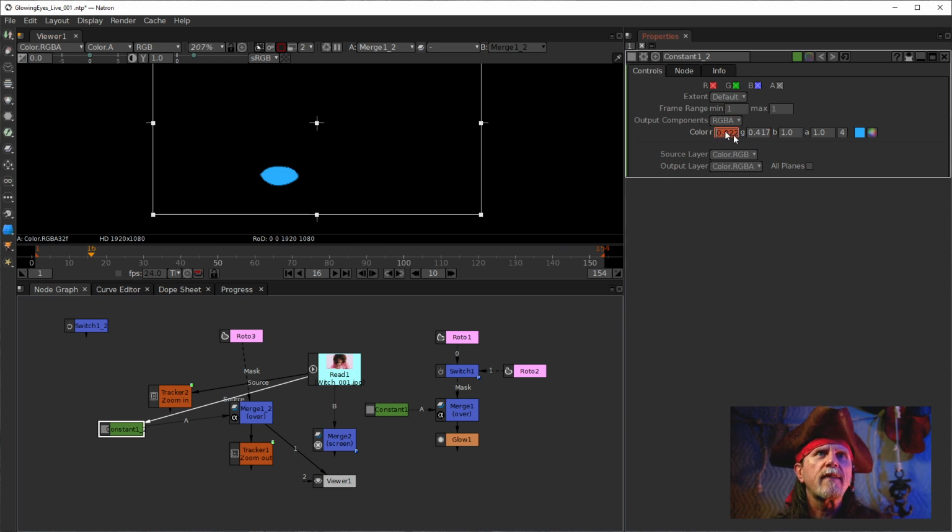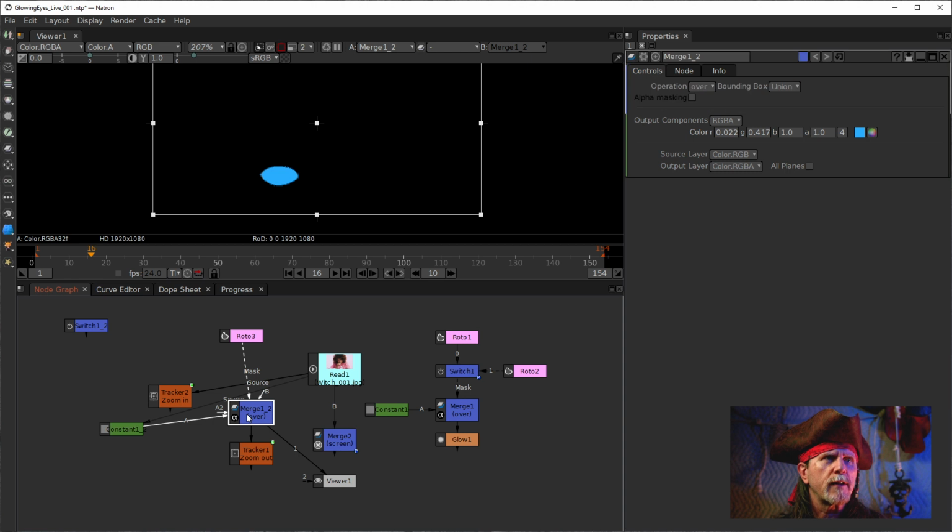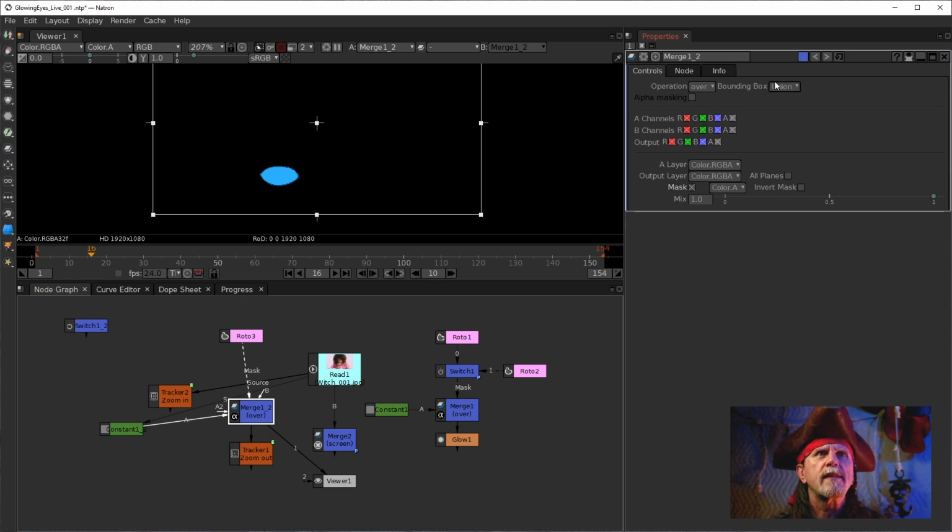So in this case, we didn't do this in the last one, but for the merge node, what we would want to say is that the bounding box probably wants to be A. We don't want it to be A or plus B, because if this were to accidentally drift out of the background size, we don't want it to change it, because we're doing tracking. And with tracking, we want to keep it specifically the same size as our source. All right, so that's what we're going to do.